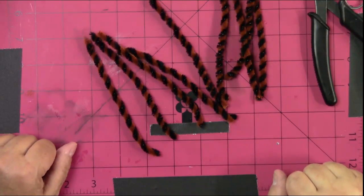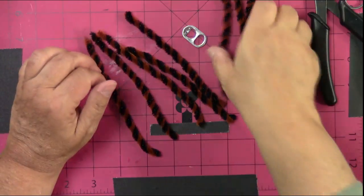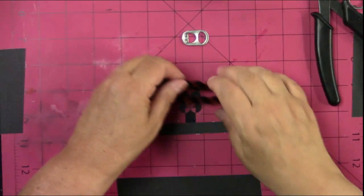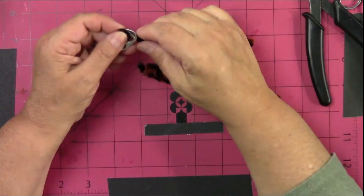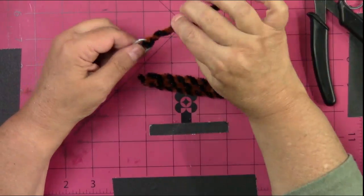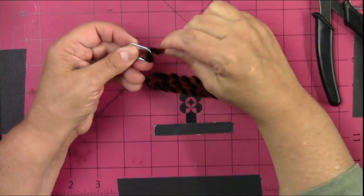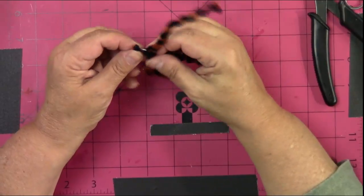Okay? We are going to use the soda tab now. So I'm going to use four legs for each side. You see that the soda tab has two holes. So we are going to do four legs in one, and somehow I have five here, and four legs in another. Very simple to do. You are going to insert the pipe cleaner and pinch it so it stays and is secure. And then you are going to go inside the hole and out. And make sure it stays close to that hole. And then you do the same thing, four on each of the holes.